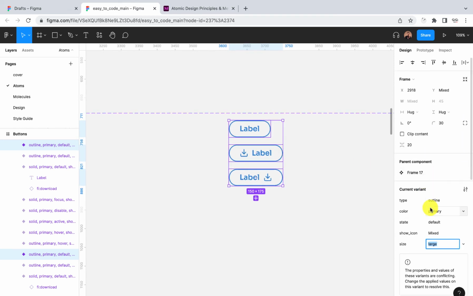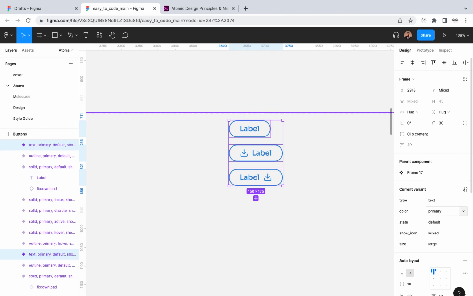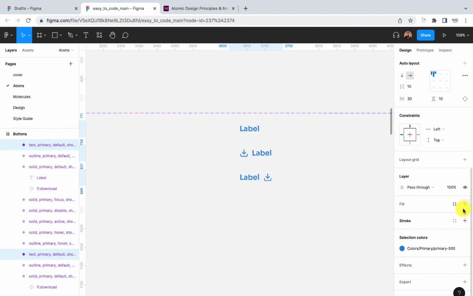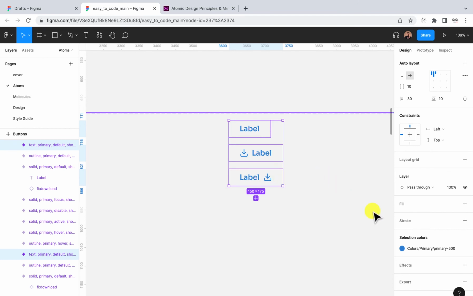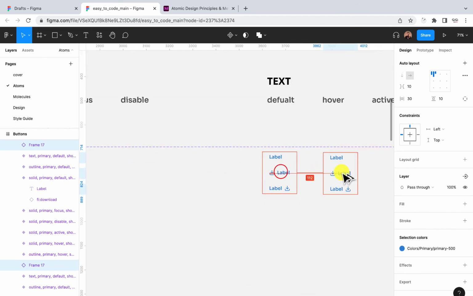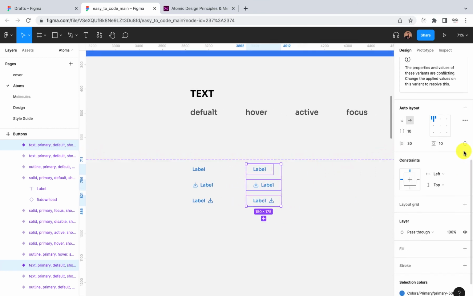So on that type right now, I'm going to create a new type, and I'm going to call this word text, right? So this is going to be my text button, and so here's my text button. Of course, if it's a text, you can tell that we don't want outline. So the text button is going to look like this, right? So you can go ahead and duplicate this as well, and also create the hover effect.